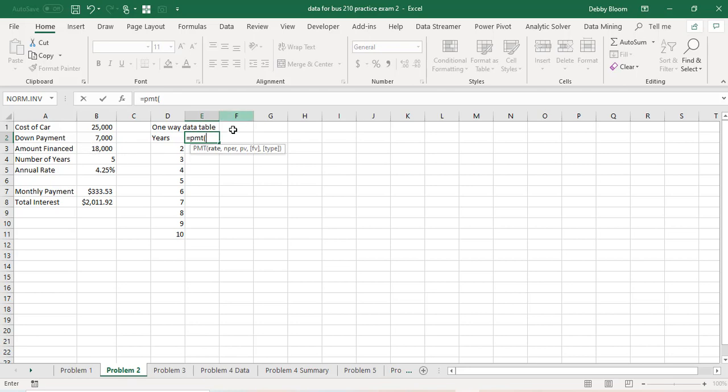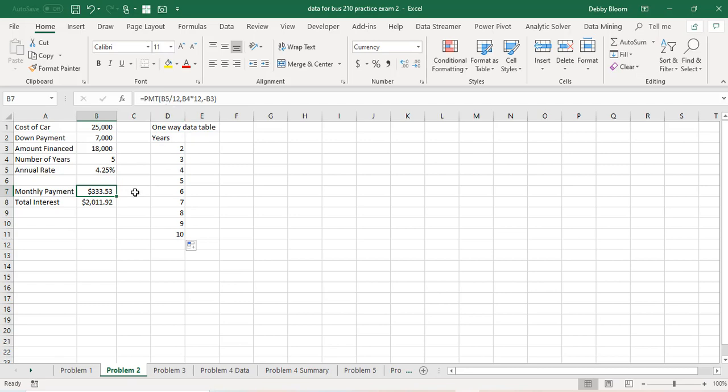As long as I use cell B4 in this, it would be fine. But I have already done that in cell B7. I've already put in the payment function. So in cell E2, I will type equals and then click on that monthly payment calculation, cell B7.